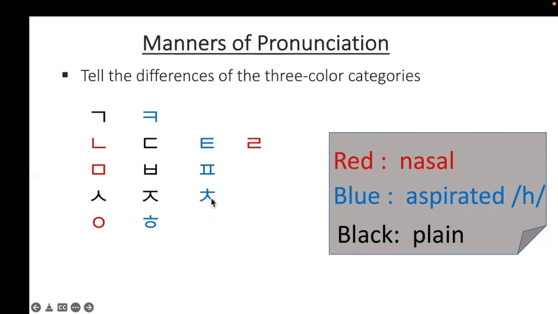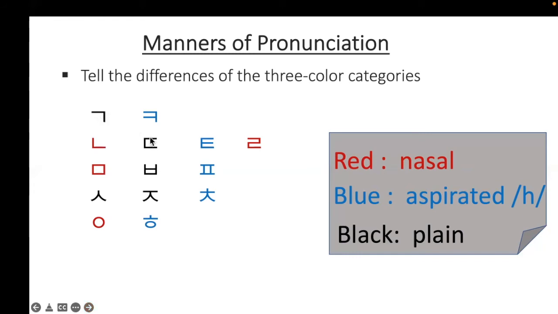And then ku, hu, tu. These are aspirated, which means when you pronounce the hu sound, you can feel the air, right? So all these blue consonants are pronounced in a similar way, so you can call it aspirated. Then the other ones in black, these are the plain. They do not have any such special characteristics. So let me put it as plain consonants.